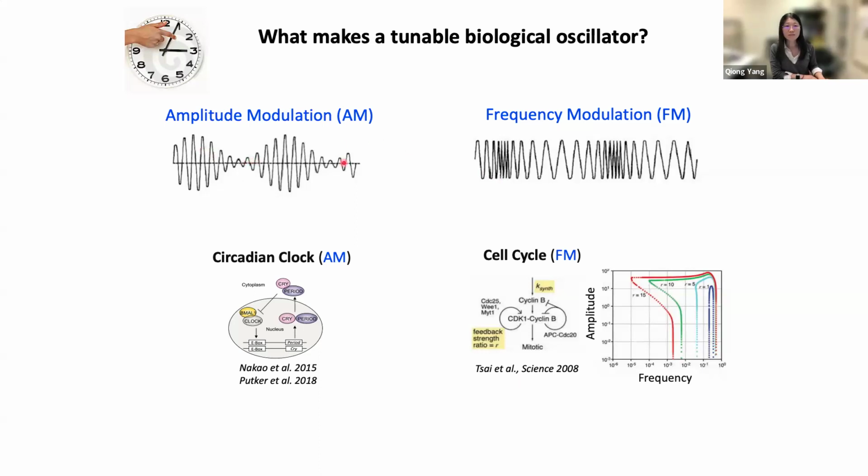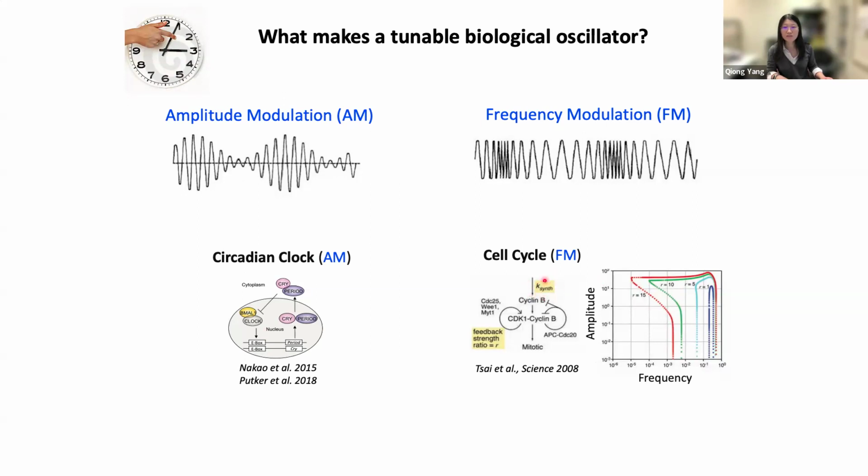Just like signaling networks, biological oscillators not only need to be robust, but also need to be able to take an input signal and process it. There seem to be different modes of this signal processing. One is amplitude modulation. That has been shown in the circadian clock, where it seems that when the circadian clock is modulated, it's hard to tune its period, but its amplitude is more flexible to be varied by external signals. On the other hand, the cell cycle is frequency modulated, and the frequency is easily adjusted by, for example, temperature and the nutrition provided.